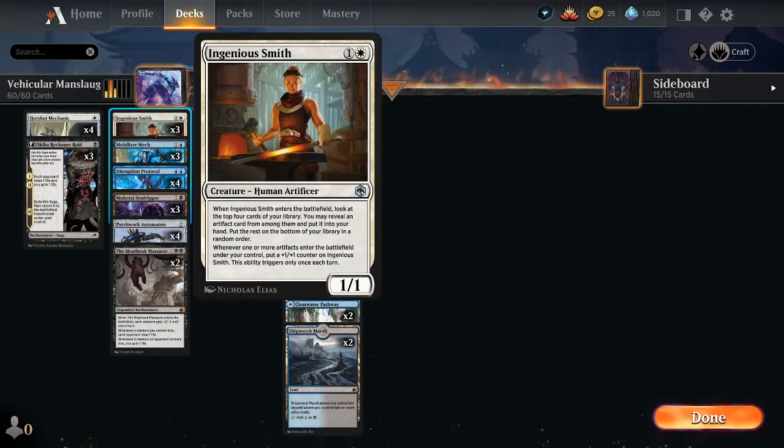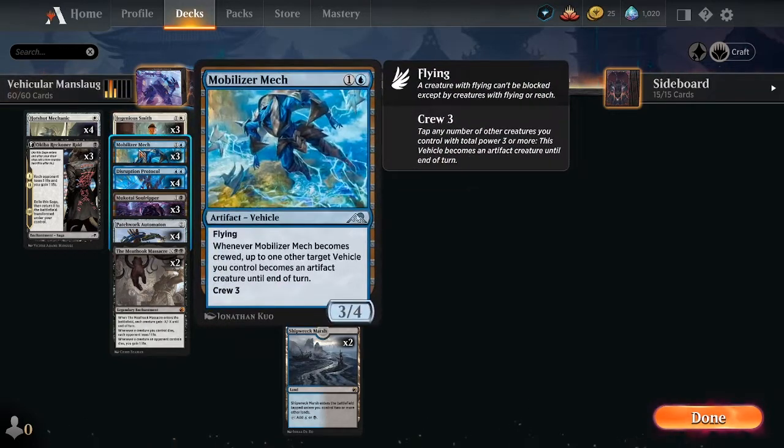Ingenious Smith. Again, can search for artifacts. It can get more powerful as we throw artifacts down, and we are running quite a bit of artifacts in this particular build. Mobilizer Mech being one of them, and Star Fox being the other. The cool thing about Mobilizer Mech is when it becomes crewed, one other target vehicle you control becomes an artifact creature until end of turn. And it has flying too. So this card is really, really helpful, especially when we start throwing some other artifacts down.